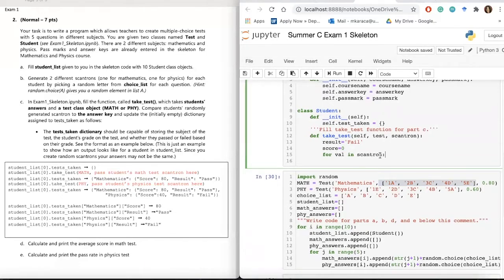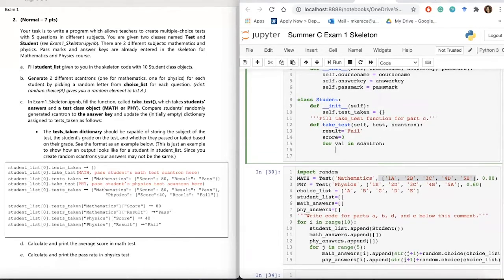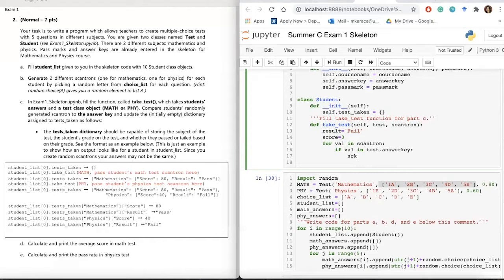So for any value in scantron, if this value is also in test.answer key, then we're going to update the score, let's say by 20 points.